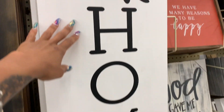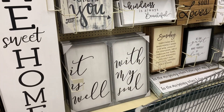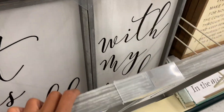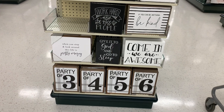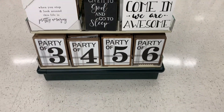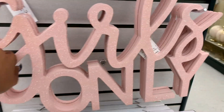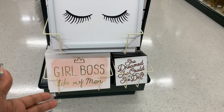This is cute to put outside your front door. 'Home sweet home,' 'It is well with my soul' — I like this sign, I don't really like what it says but some people may love it. 'Party of three' — this is a good way to announce that you're pregnant, party of three! If anybody needed ideas. 'Girl boss like my mom' — holla! We'll get that for Rain.